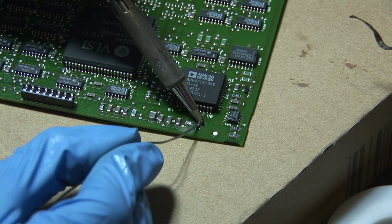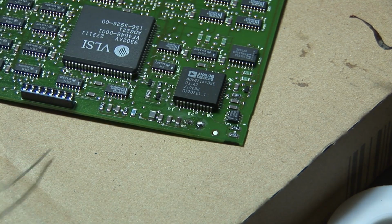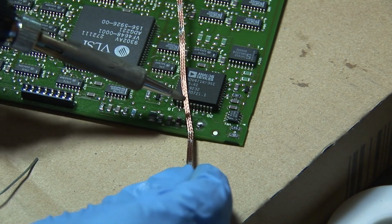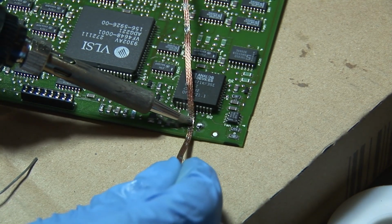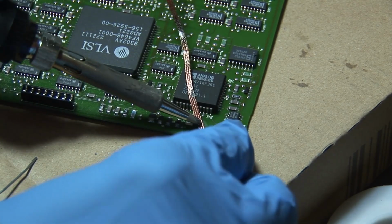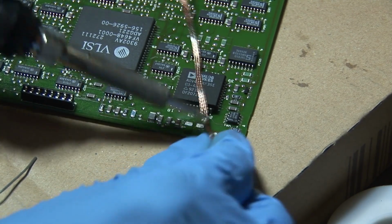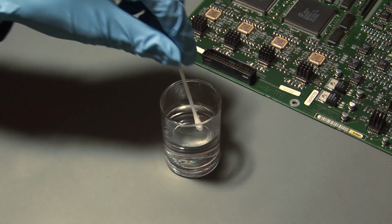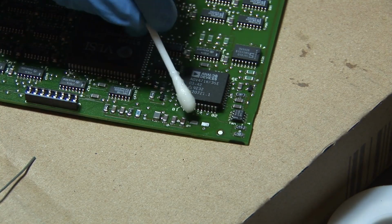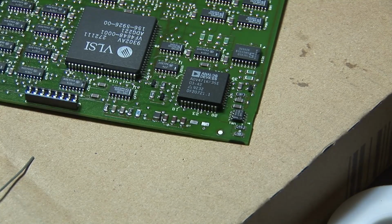The next step is again applying a bit of solder to the pads like this, and then with the solder wick. I have to note that the solder that I'm using contains flux, so just a note. And with the solder wick I cleaned the pads now, and so they look beautiful, fine, like the other ones. And then, of course, the next step is to clean it with isopropanol alcohol, and I did it here as well. And yeah, there we go.